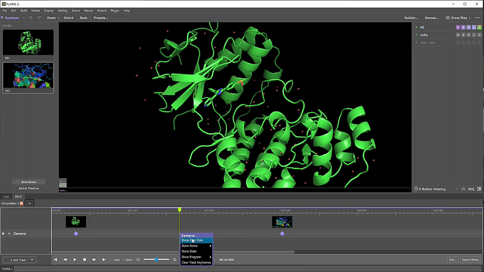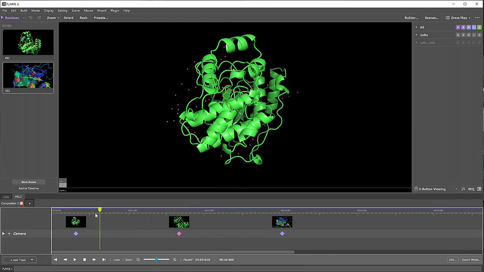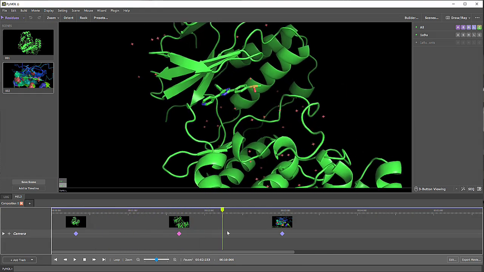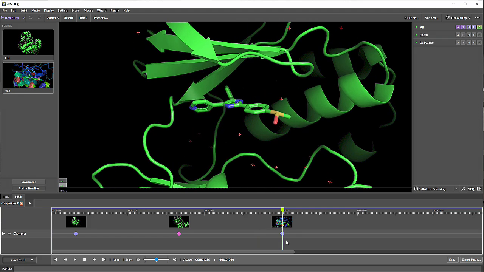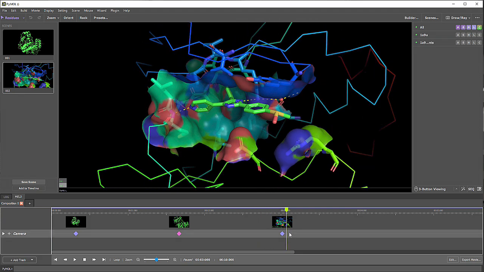And these can also be combined with camera views. And also combined with programs.